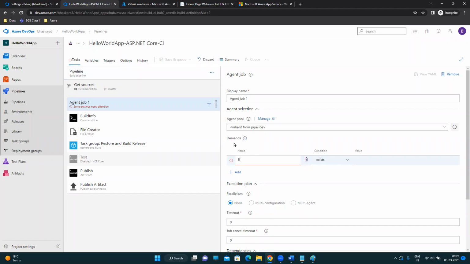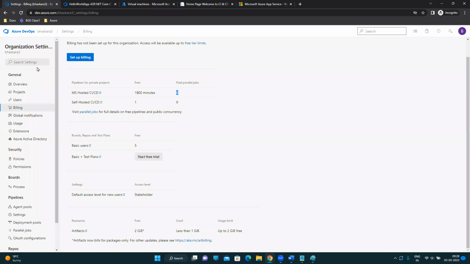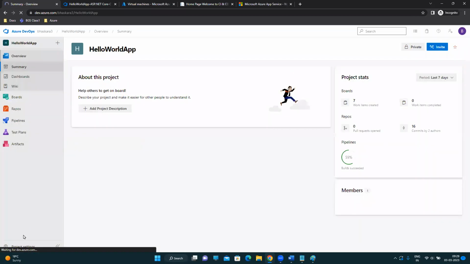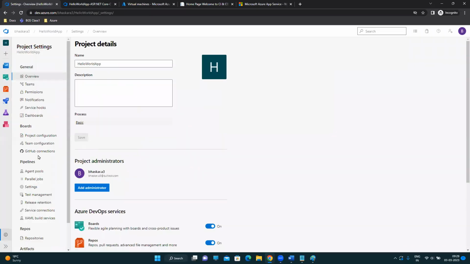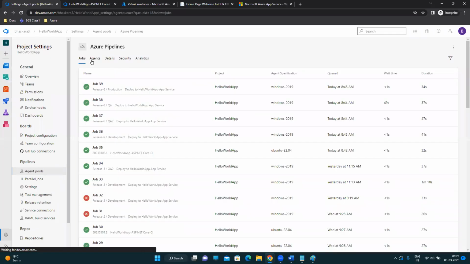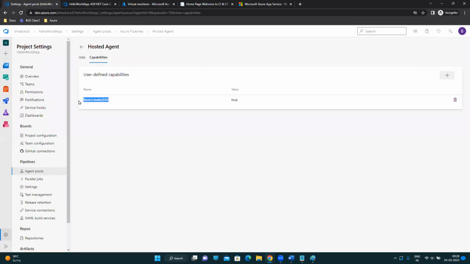Restricted, something we gave, some name we gave here, project level. Pool, agent pool, Azure, go to agents, state, capabilities. This is the name you need to use here.